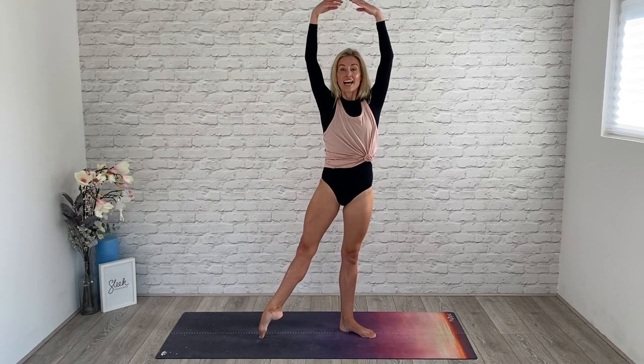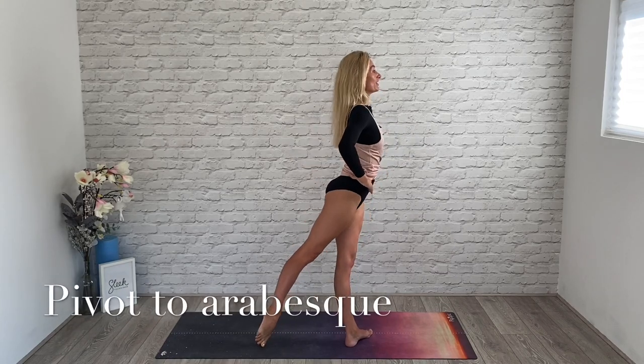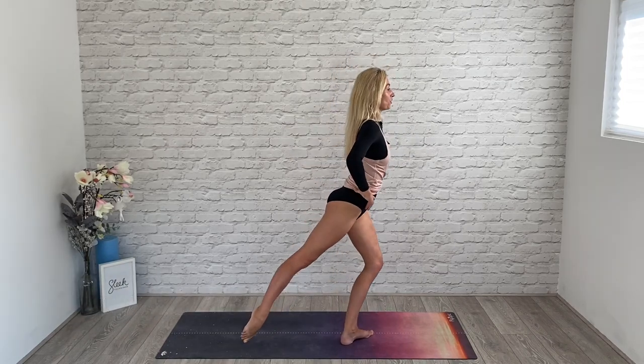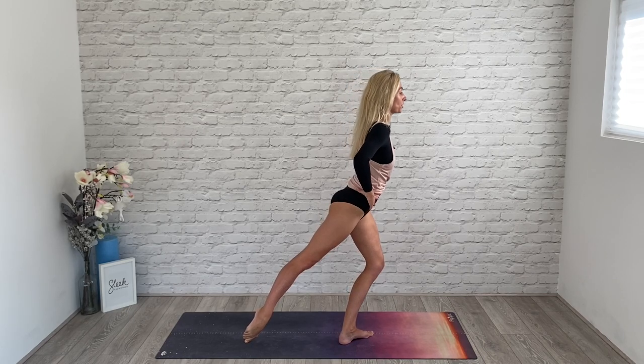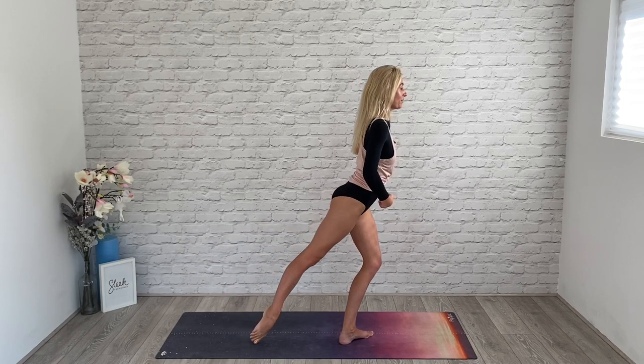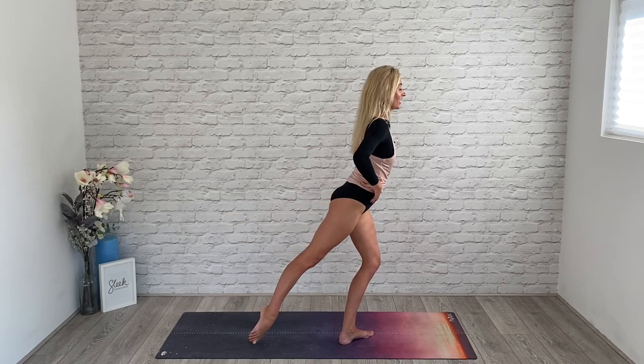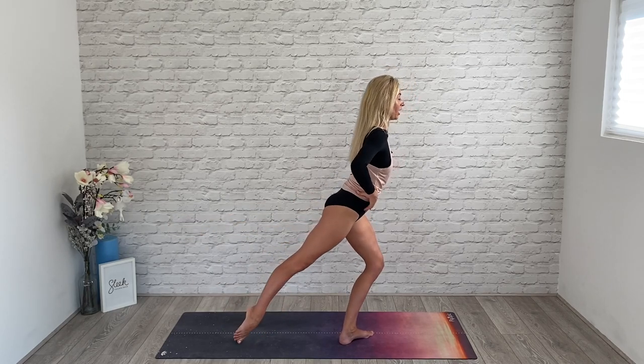Hands are going to come to your waist — let's work the back of the leg. Shift your weight; it's called a pivot. Face the side of the room. Bend into your front leg, fold you, extend the back leg, lift your toes off. For one — pull your tummy in at the same time. Check the alignment, lift it up and lower. You can use a chair or a wall if you need extra balance. Two more, last one. Well done — draw up.